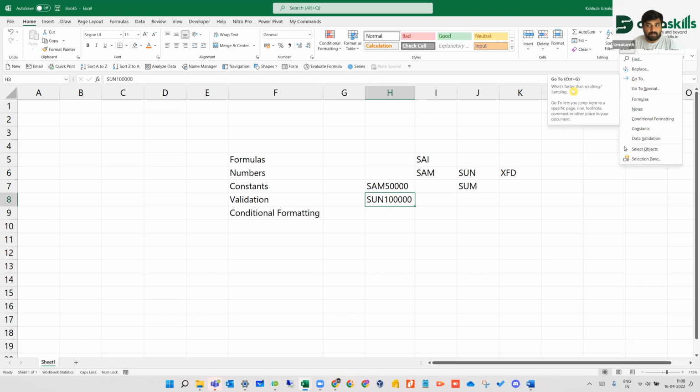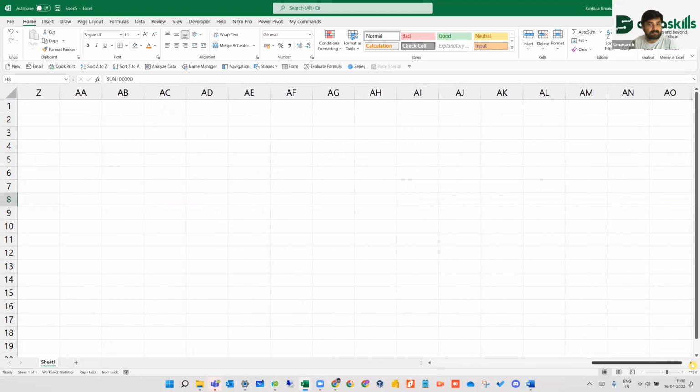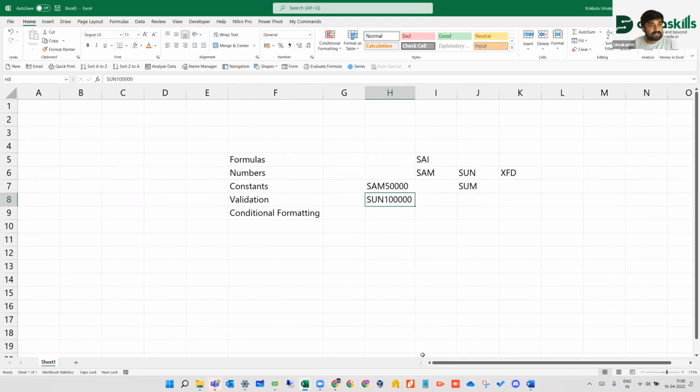As I click on this, what is faster than scrolling? Jumping. Go to is nothing but what's faster than scrolling. If I had to tell you to go to this particular place, you would actually scroll like this, right? You scroll until that particular cell. Yes, you have around 16,384 columns and almost 10,48,576 rows. How do you go to that particular place? It is very hard, right? So if you wanted to quickly go to that particular location, go to is the only option.